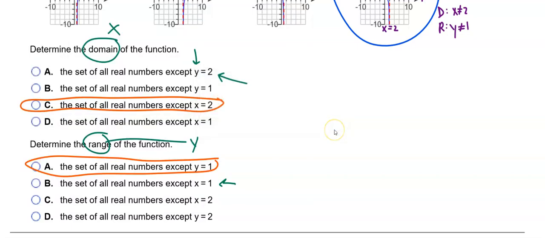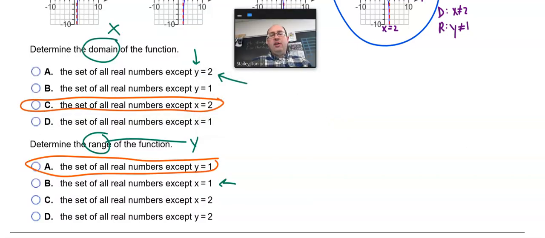What? The meeting is trying to take me out of my own video. Ha! Okay, so just keep that in mind. Make sure X goes with domain, Y goes with range, and you don't fall for those bad choices.